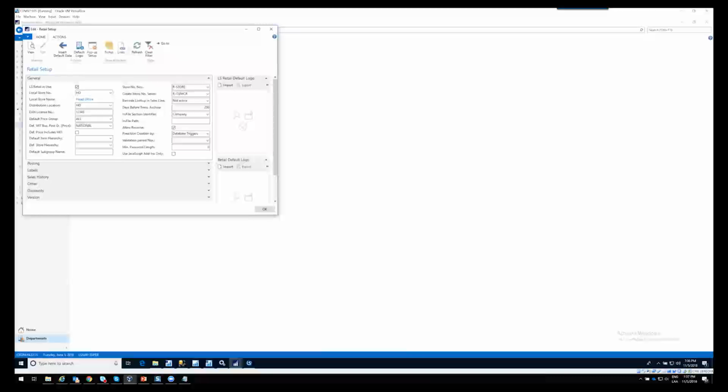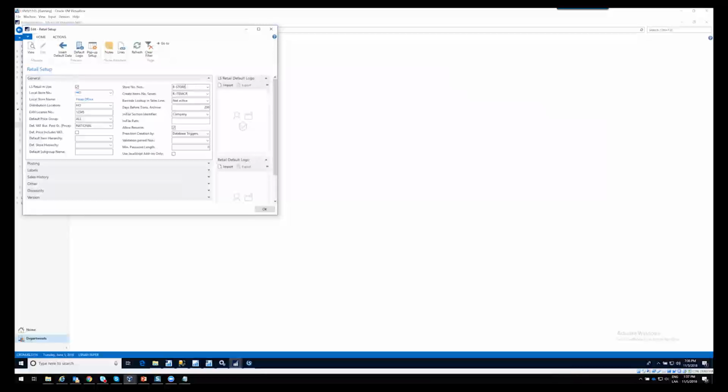If you see in here, the local store number is HO, or head office store. I can drill down on this field to check the list of the stores. So in here, the HO, I am located on this. And for new stores, this is the number series that I'm going to use. So on the store card, I have some number series for staff, for POS terminals and everything.